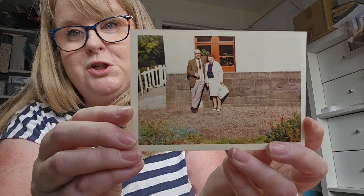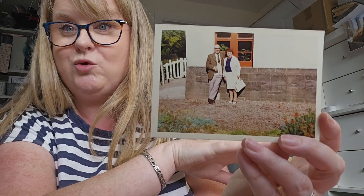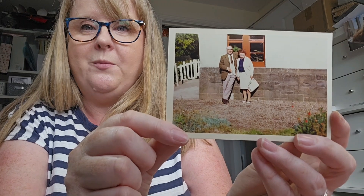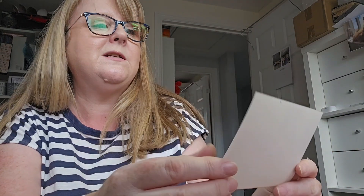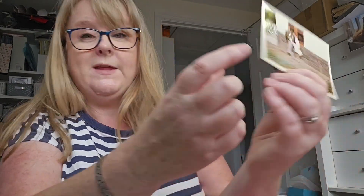I just thought I would share that because I'm dead nosy and I like seeing old photos and things. I felt bad for my granny and my grandpa because I thought I haven't shown you a photo of them — so this is a photo of them. They were so cute, just wee. They stayed in Aberdeen. My grandma lived with us because she'd had a stroke about 20 years before she died. My granny and grandpa lived in sheltered housing in Aberdeen — we used to go and see them all the time when I was little. And this grandpa was quite artistic; he wrote poems and I've got some of his poetry. So that is sort of what it sparked for me thinking about 'old.'